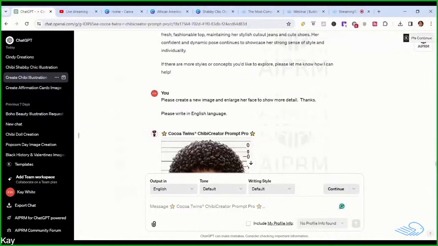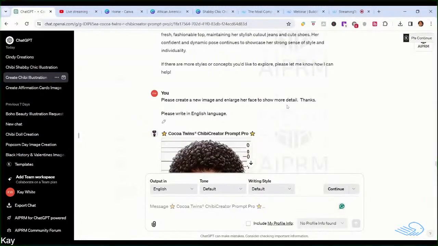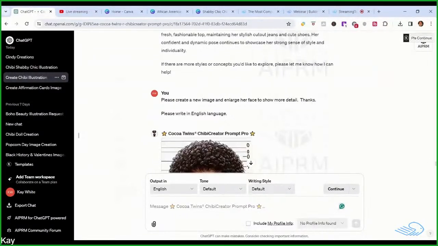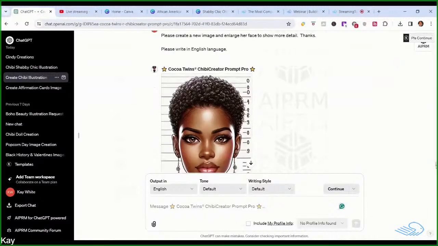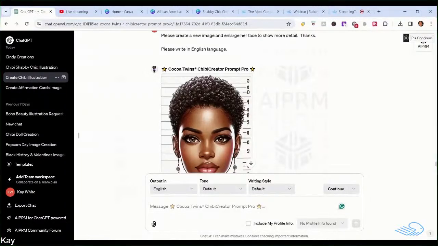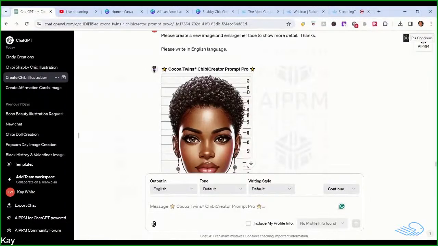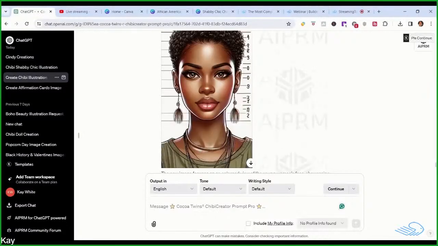I said, please create a new image and enlarge her face to show more detail. Thanks. I didn't intend to get a face quite this large. What I should have said is enlarge the image, but still give me a full body image, and it would more than likely have enlarged the face but still given me a really good full body image.